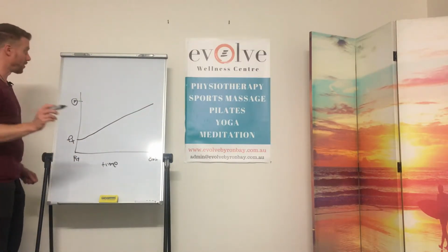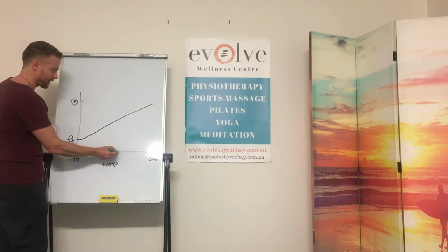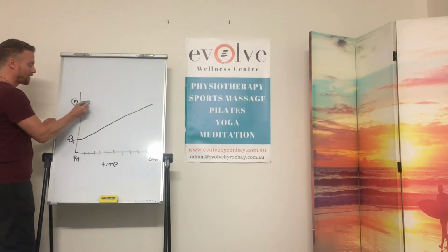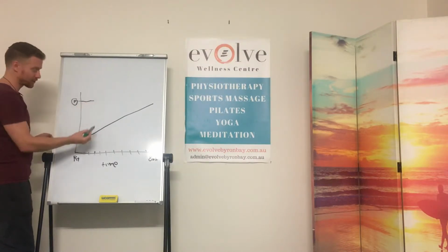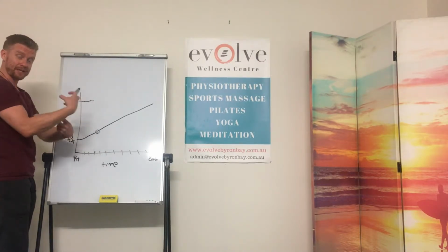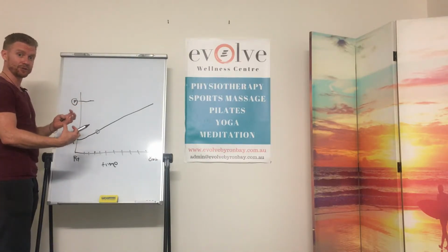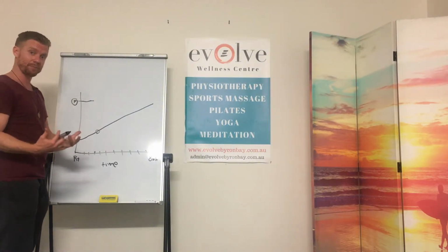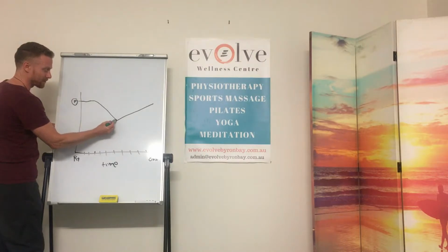Now, how your pain might respond won't be exactly the same as this. Certainly in the initial stages of treatment, say we implement treatments at regular intervals, the initial reaction of your pain might stay the same. In some cases, it might even go up a little bit. But over time, you'll reach a crucial point where your function has improved to a certain level. And what happens now is that joint or that spine is starting to act in a more stable manner, and the load or the pressure is off that angry joint and healing can start to take place. This is the key to improving these chronic pain conditions. And at that magic moment, you'll start to see the pain slide off.